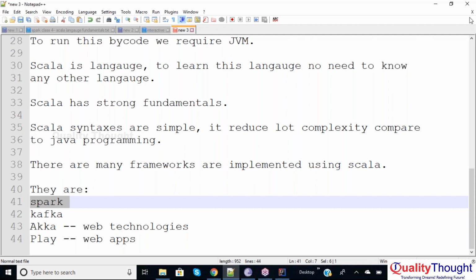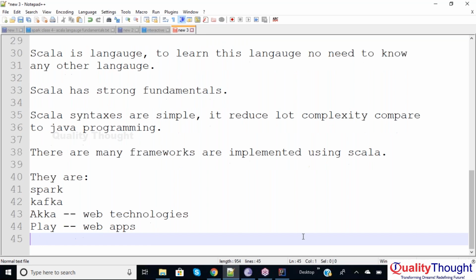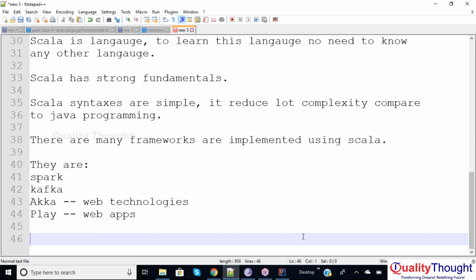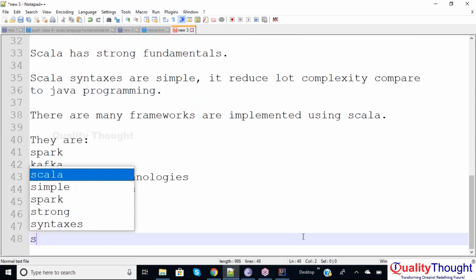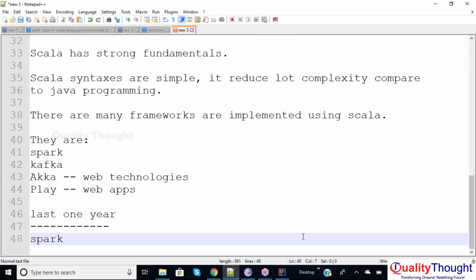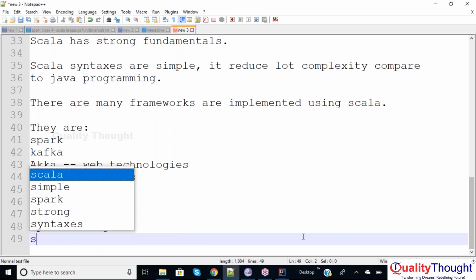Nowadays this question comes up: most people are thinking about which is the best language to implement Spark. Let me give clarity here. One year back, most of the projects were implemented using Spark with Java and Spark with Python.